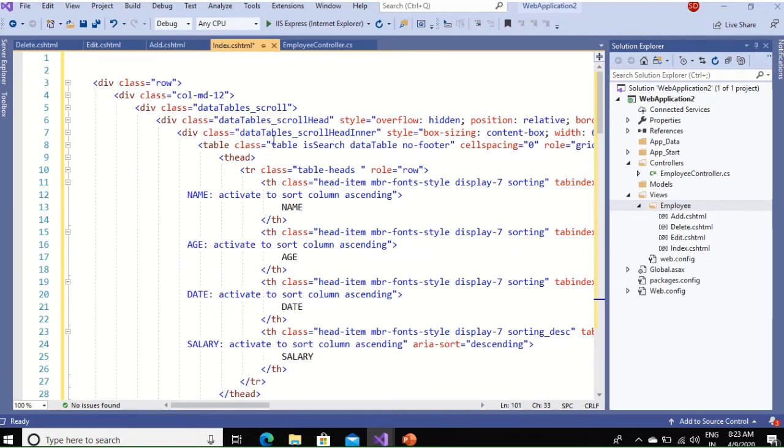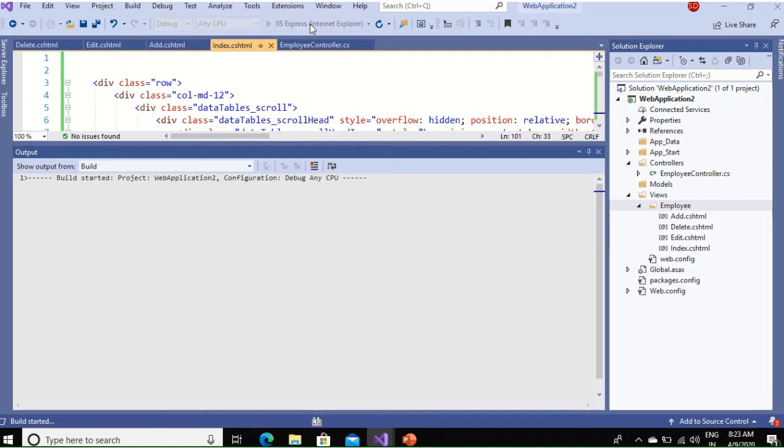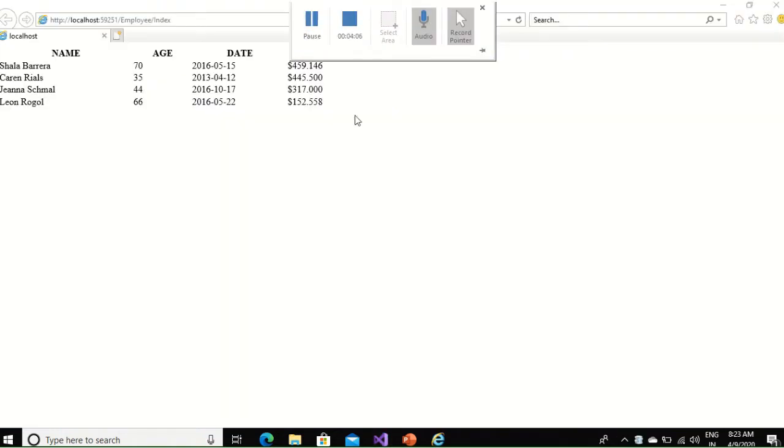To index we are showing the employees list. So let's see how it is showing and run this. Okay, when I am running this, this is the UI I am seeing.